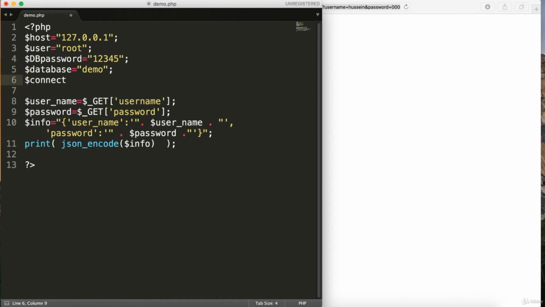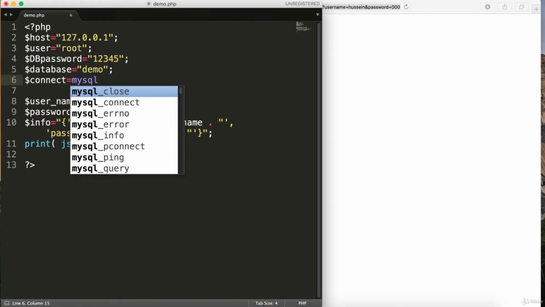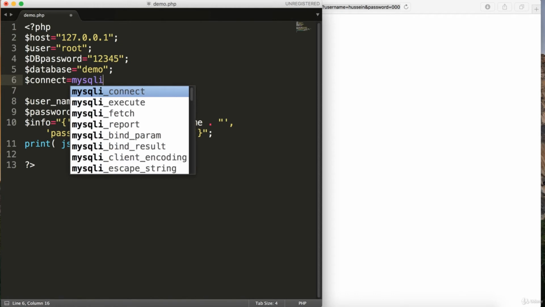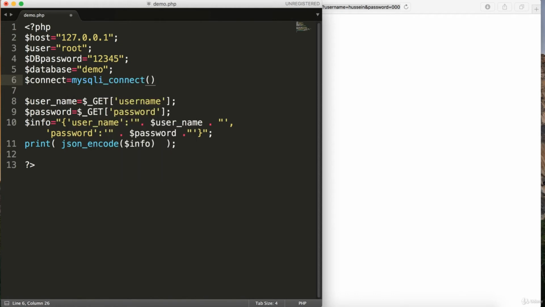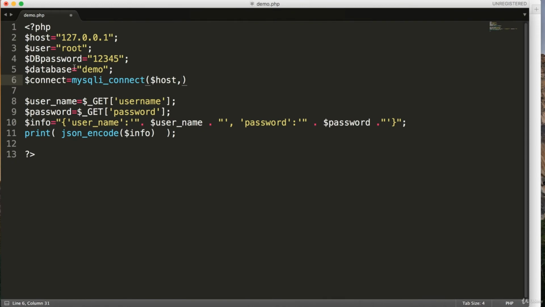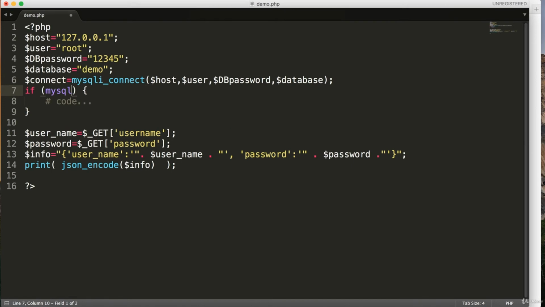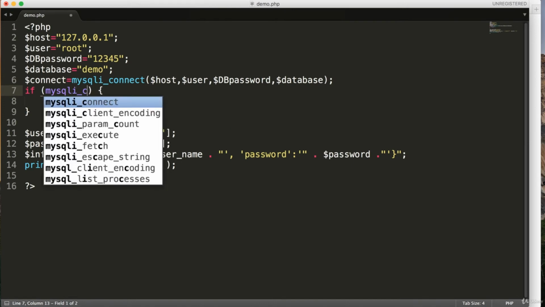Connect, and I will give this connect some information. I will say, okay, MySql I connect, because now we are connecting. So I'm sending the host, I'm sending the username, and the password. MySql I connect.